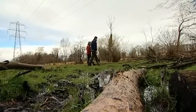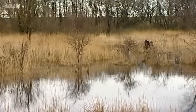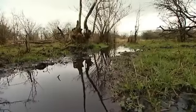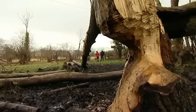We've had beavers at Hamfen Nature Reserve for a little over 10 years now, and they've made quite a difference to the site. This is one of the channels that they've excavated, and the total length of this channel is about 100 metres. So what has that done to the whole area of land to make it less likely to flood?